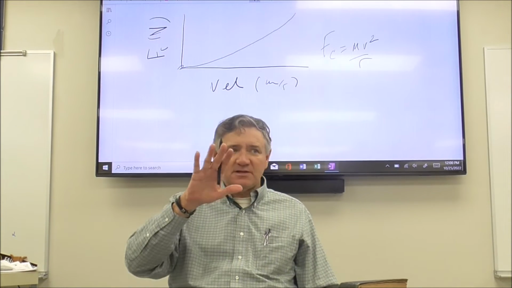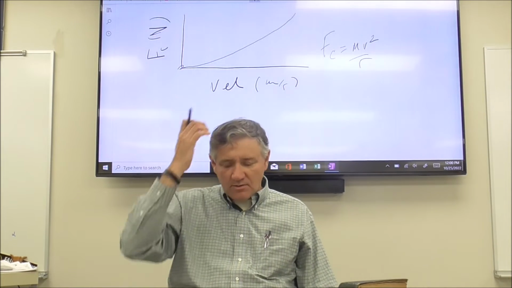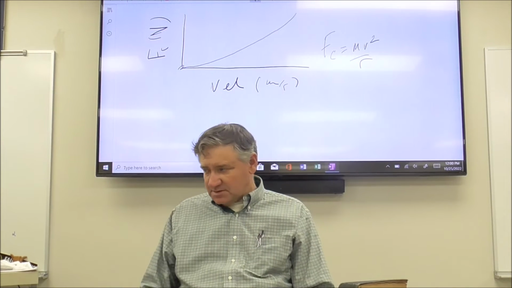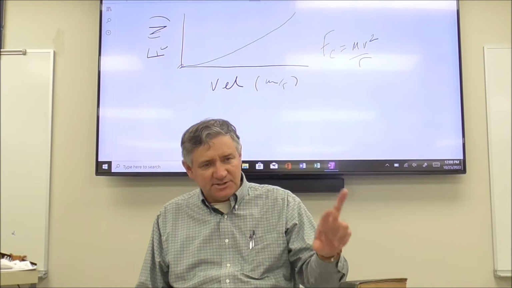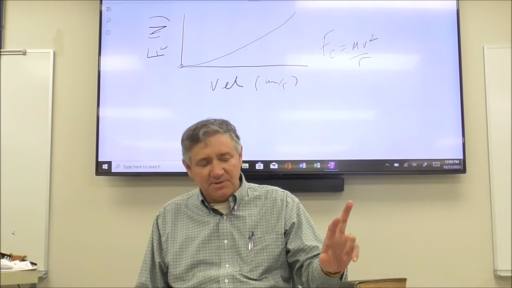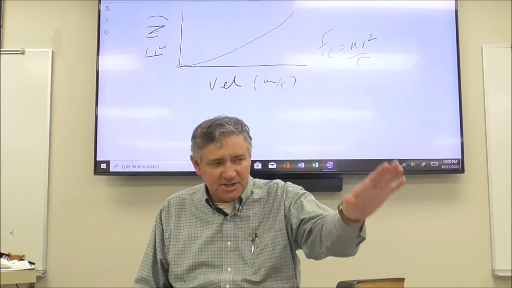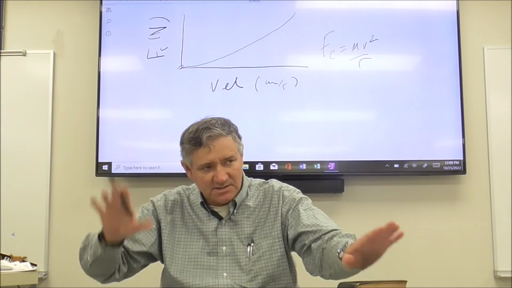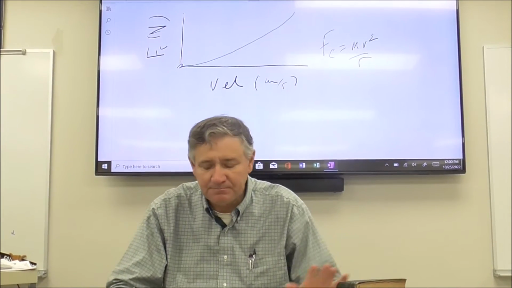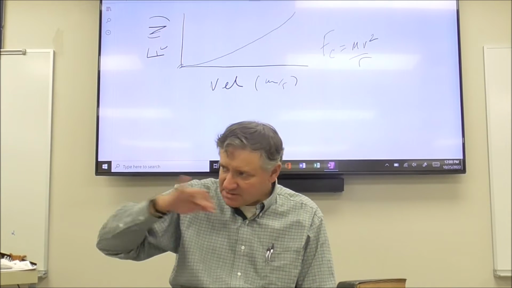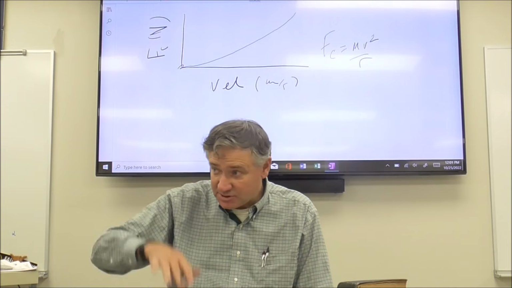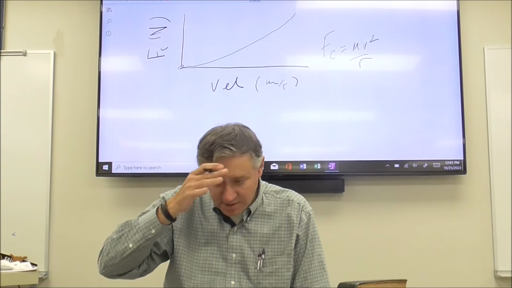Okay, that's the whole point of this lab. So here's what I want you to look at. You have 4 variables. On any of these, you're going to keep 2 constant. You're going to change another one, and then velocity will be the equalizer. Okay, so velocity will change to balance things out. So velocity was never constant. Velocity was the value that was always going to be changed to keep these things working.